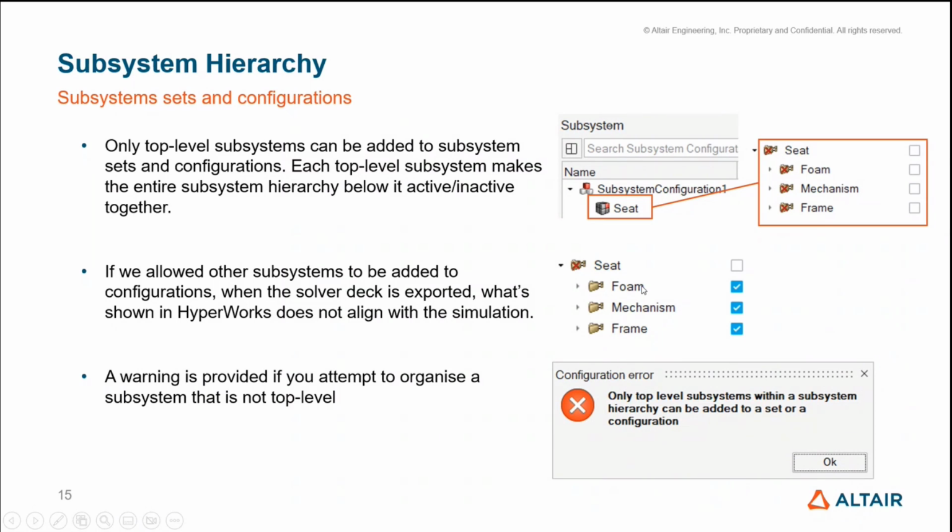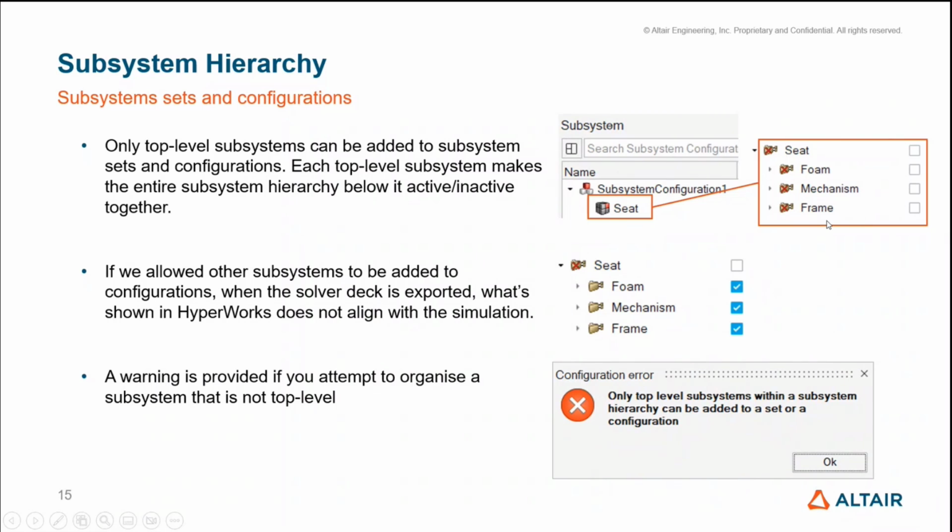Of course, when you run the analysis, these include files are referenced within this include file, and if this include file wasn't exported, these don't get added into the analysis either. So to make what you see in HyperWorks for a configuration what you actually analyze, the whole hierarchy is treated as a big block in all of these subsystem configurations.